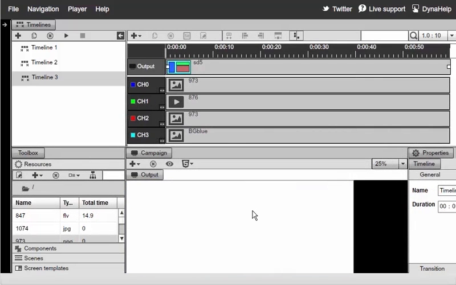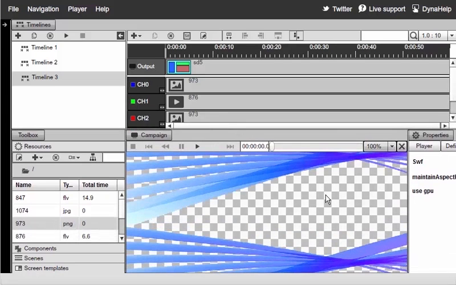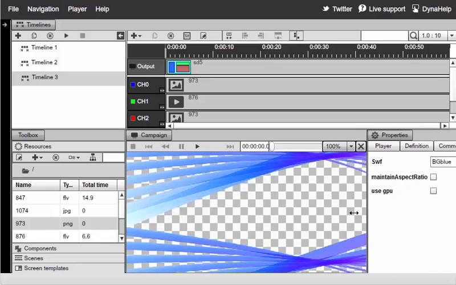However, there's one more thing I wanted to show you real quick. The background has a transparent middle area. All this area right here is actually transparent. So what's going to happen if you run your signage presentation, this transparent area is actually going to show as black because that's the default color for the screen division. So what we want to do is set a different color for the background.